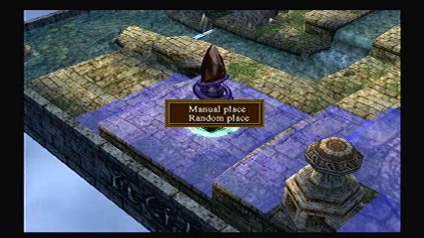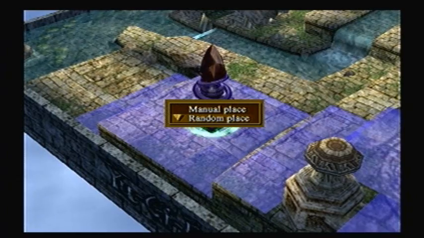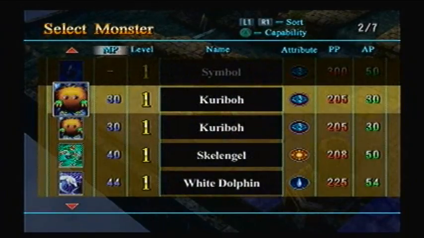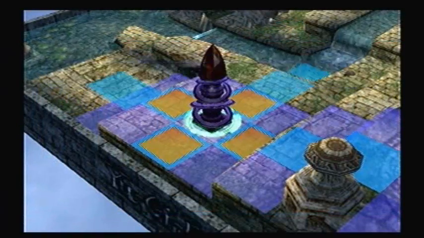Select a method. Now you can have the computer randomize where your capsules are going to be located. But I like to do it manually because the computer's stupid. So we're gonna put our guy here.